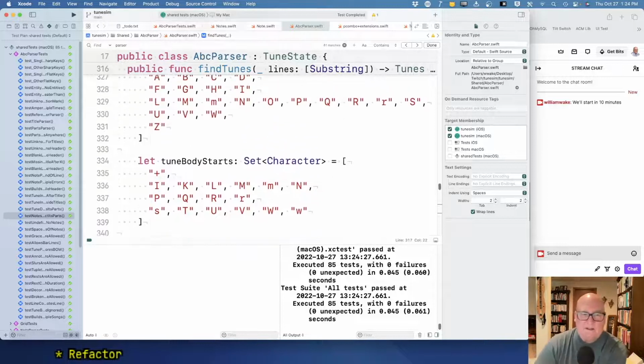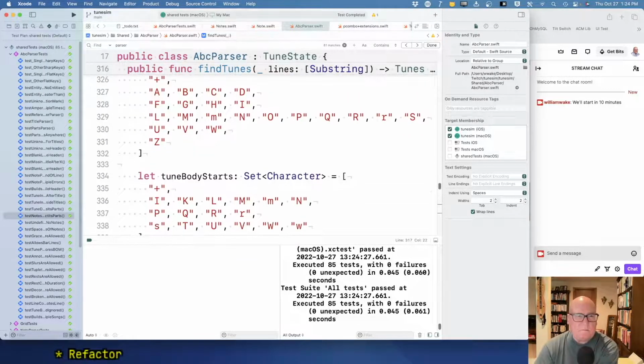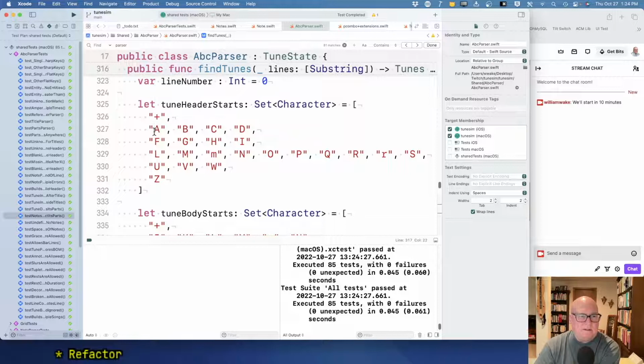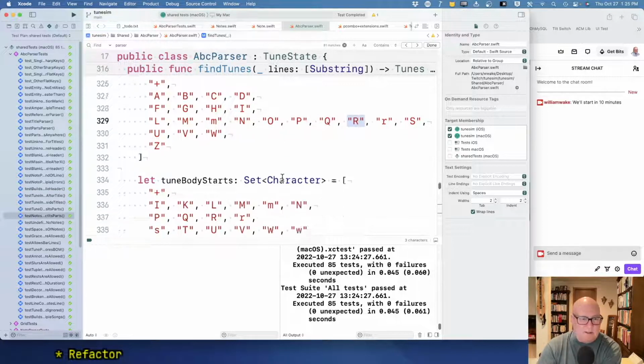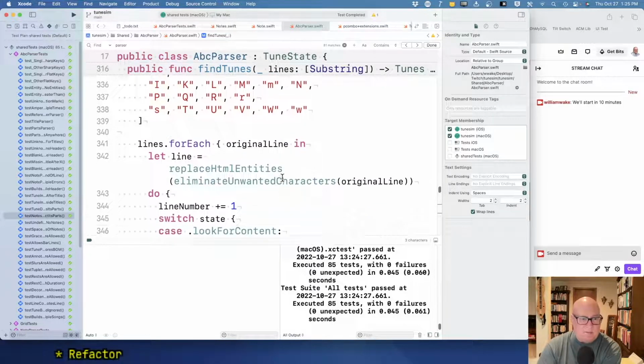So the thing I think should happen, we have all these tune header lines. The plus we haven't dealt with. I don't know if I want to, but we've been working on P. There's all these others. Another one we're going to need at some point, L and M. I think M is the meter and L is like 4/4. L tells you which one gets the beat or something like that. R, I think, is just from mark, and that we can mostly ignore. Many of them we can mostly ignore.